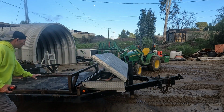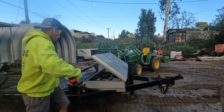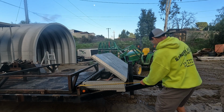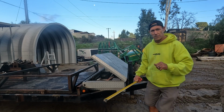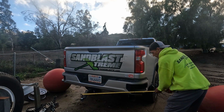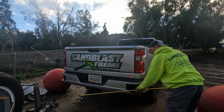So what I was thinking is to put this rack right on top of here, which would be pretty doggone close. Look at that. That's 5 feet. So 5 feet past here. That would get us over to here. Well, we don't need it that long. We only need it about, if we went 4 feet, I think it's 3 feet from my truck. Let's go check how far the tongue is. All right, so to keep it from jackknifing and ruining my truck, it has to be past 4 feet. I mean, 3 feet would put it right here. That would give that trailer a long ways to go before it hits.